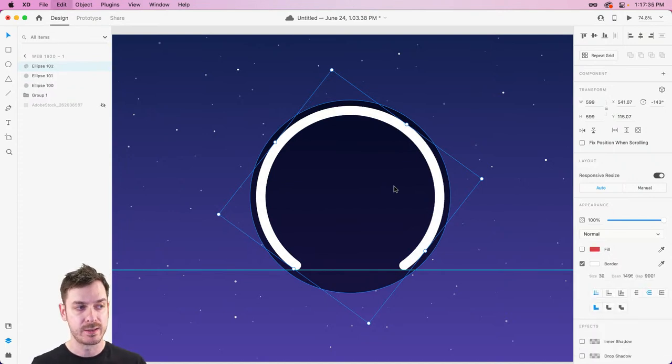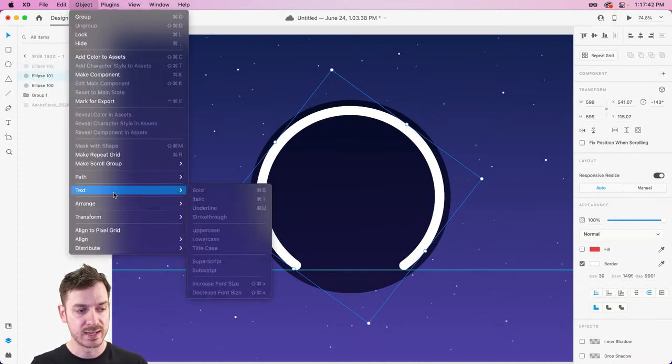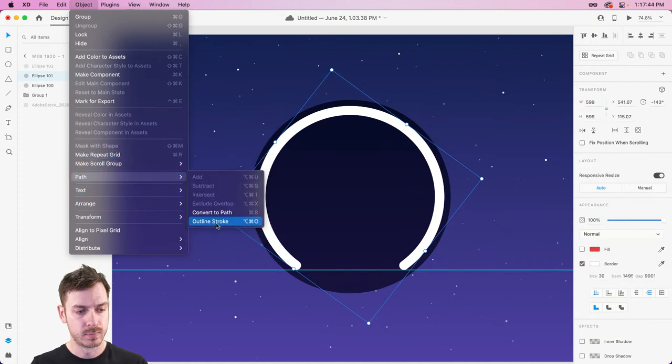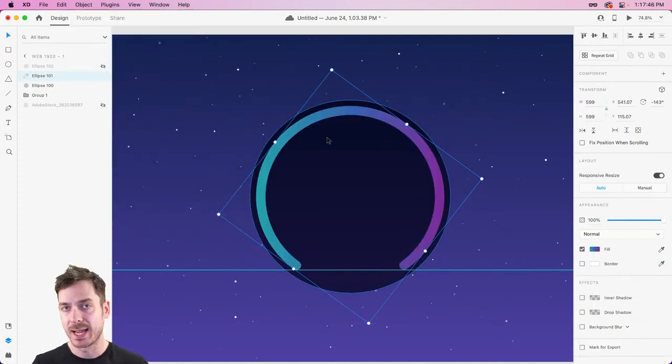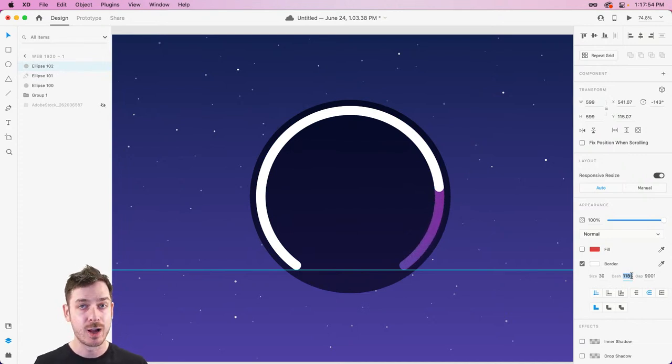I'm going to duplicate this shape just so I have one that's not outlined. And then on this one here, I'm going to re-outline that stroke and then just paste that appearance back in, right? So now I'm going to go ahead and unhide this one. And this is the one where we want to adjust the dash. So this is going to show us how fast we're going, for example. So I'm going to bring this on back.